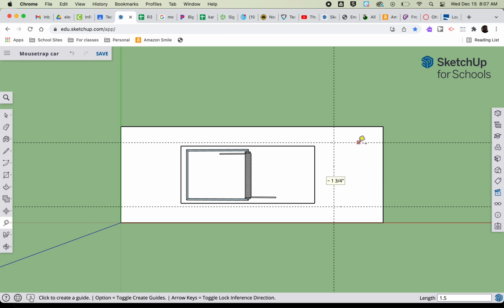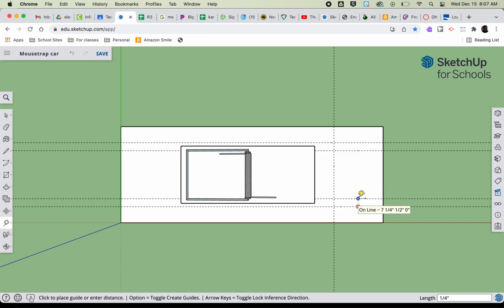And then I think what I'll do is come from here another 1/4 of an inch, and from here another 1/4 of an inch. Again, my point is you're not trying to do exactly what I'm doing. I'm just trying to show you some methods of creating the shape that you're trying to create.